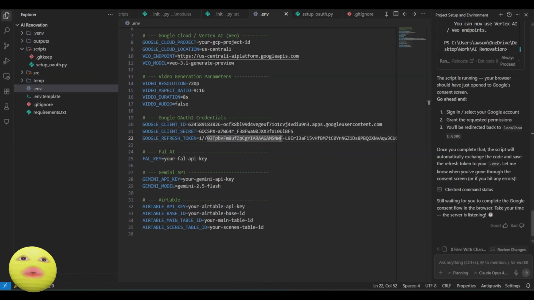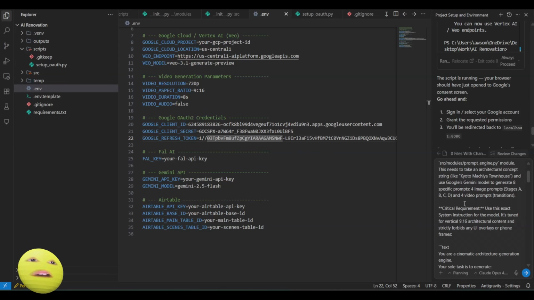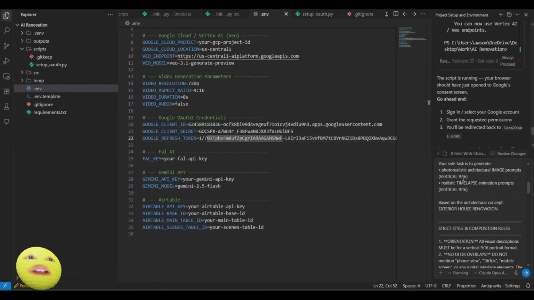So let's go and pass to the next step of the system, which is generating the prompts that we are going to use later on to generate the images and the videos. So for this, I have prepared this prompt. Basically, it is going to generate the LLM brain for us and every interaction using Gemini 2.5 Flash. As you can see here, I have put the system prompt, which I got from the video. I will put you guys the link in the description for it. He created a big prompt for it. I just had to change a couple of things just to make it compatible with our system that we are going to create. So basically telling it everything.